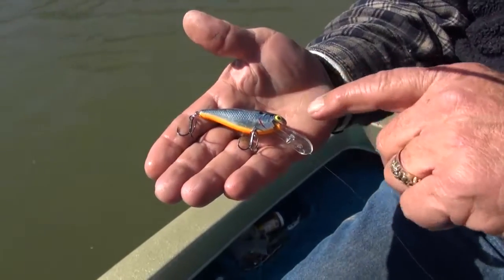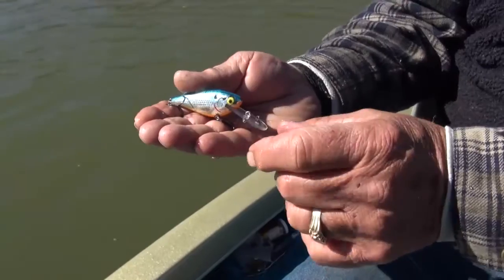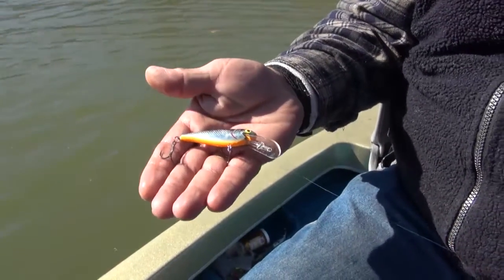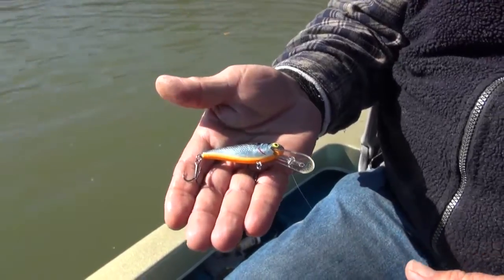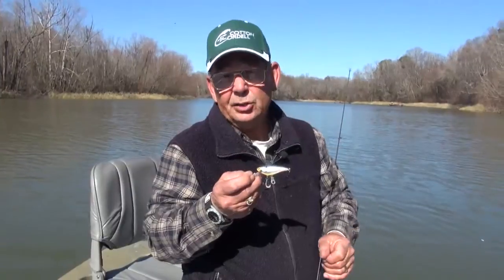One of my favorite colors is this blueback chrome with an orange belly. It's got this real narrow lip on it. That's what gives it that real tight action in the water. So it swims just like a shad. You want to make long casts with it.